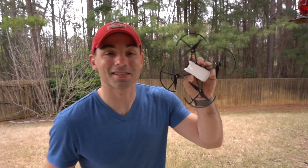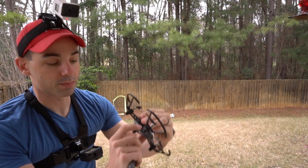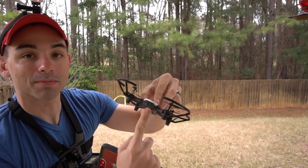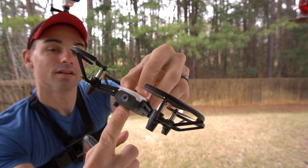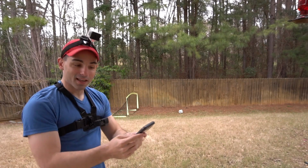Okay, now we're outside to fly the brand new Tello. You'll notice we're just in the backyard because it's supposed to rain and we gotta get going if we want to get the flight in today. So let's set it up, let's go. To turn it on, you just press this little button. You'll notice you get the little light popped up on the front. Can you see that? And then you connect it to Wi-Fi and the app.